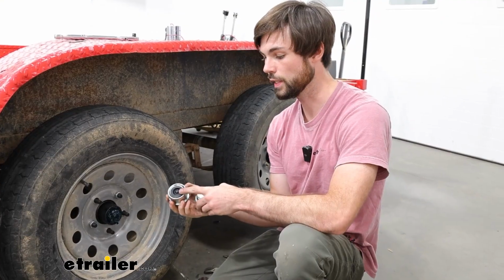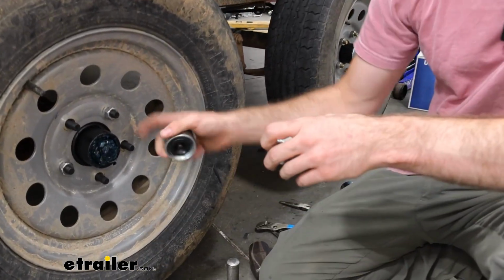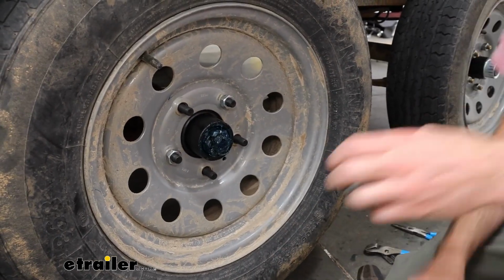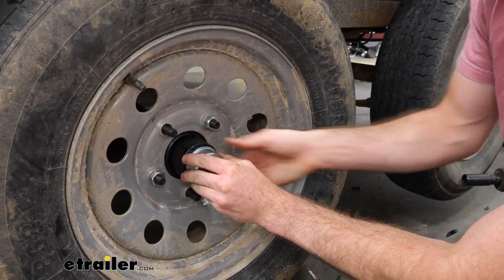Your kit comes with an Easy Grease cap and a plain cap. Now, our neighbor's trailer doesn't have a fitting, so we're not going to be using this one today. Just going to be using this one. I'm going to get this just started here.